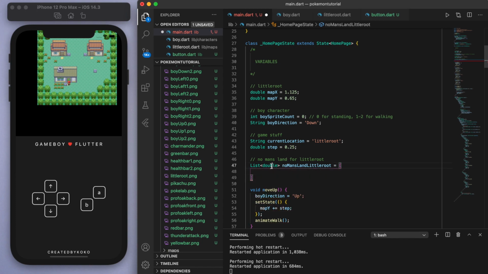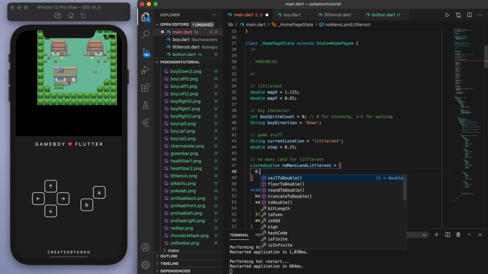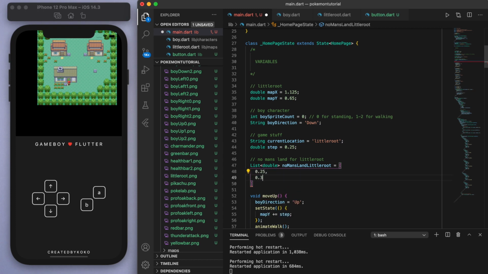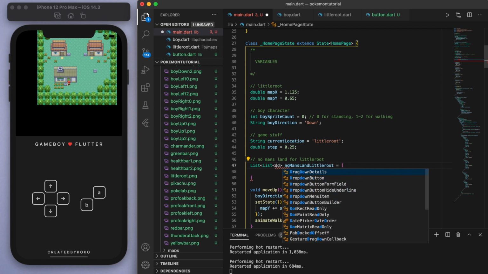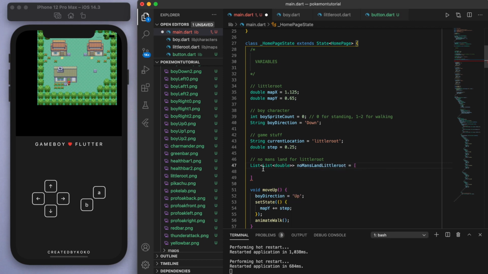And actually, it's not just a list of doubles. A list of doubles would be just a list of numbers like this. But what I actually want is a list of lists of doubles. Hopefully that's not doing your head in, because I'll explain. Instead of just having single numbers, I want 2 numbers. So for example, like 0.5, 0.5, because these represent coordinates, remember?